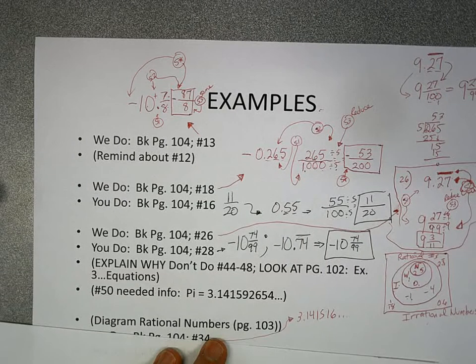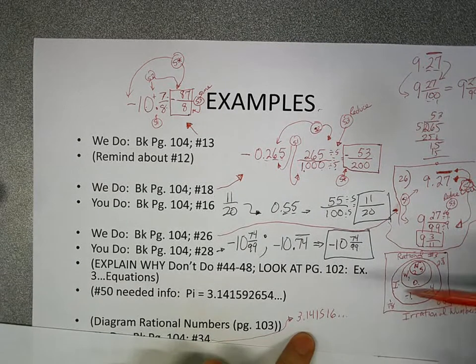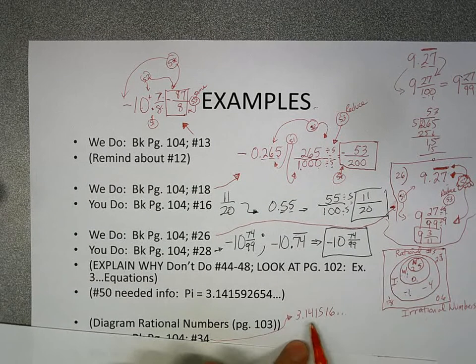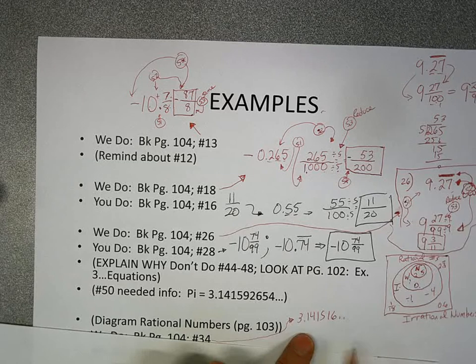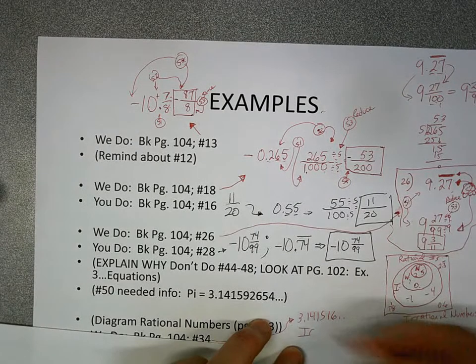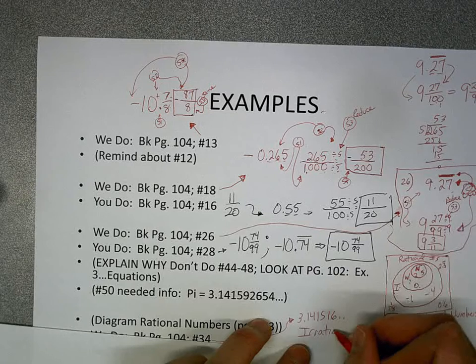Now, first of all, it's not a natural number because it's not just a whole number. It's not a whole number. Okay, it's not an integer. We're not talking about a negative. What it is, is a decimal, right? Decimals are either going to be rational numbers or irrational numbers. But remember the rule I taught you: if the decimal does not repeat and it doesn't end, then it's not a rational number. This is an irrational number. Okay?